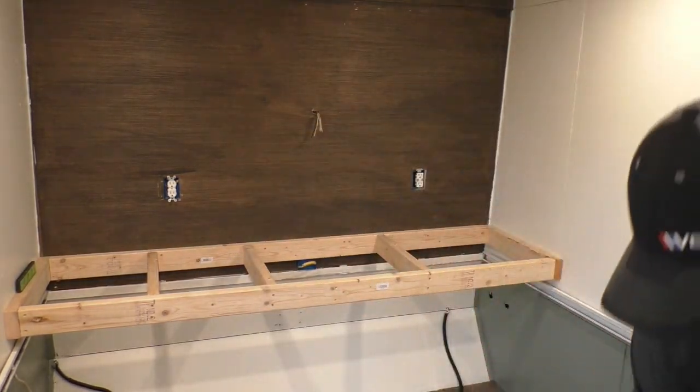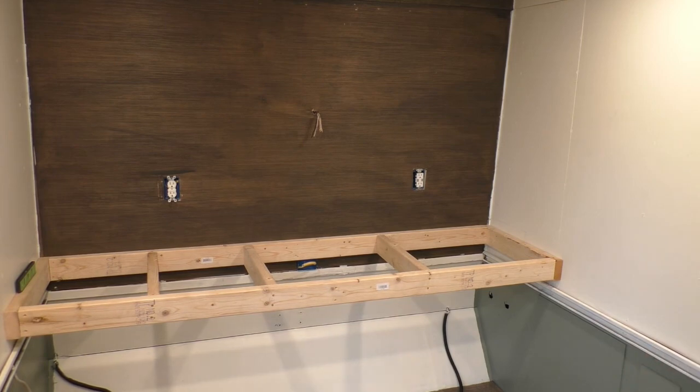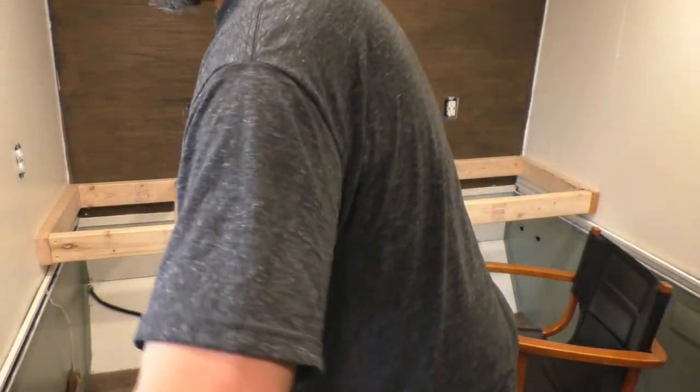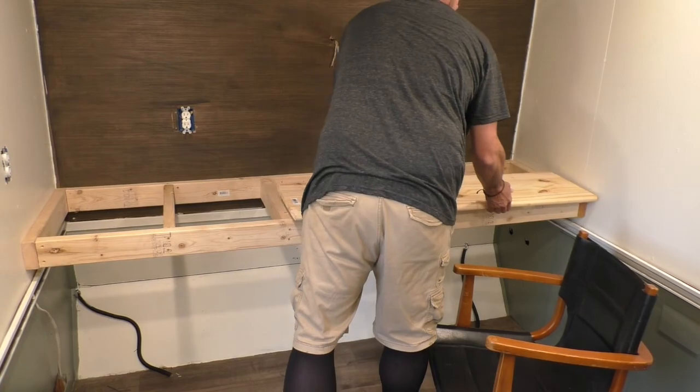250 pounds. It held me up. I think it'll hold up a computer and a keyboard and paperwork. Now let's get to building the countertop. I'm gonna do a little testing out, maybe even a little foreshadowing.